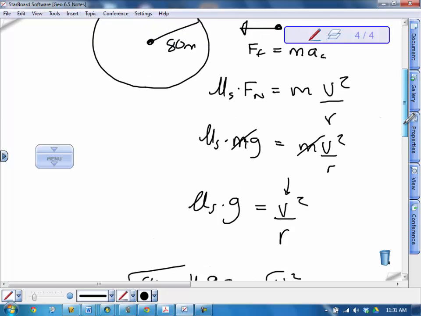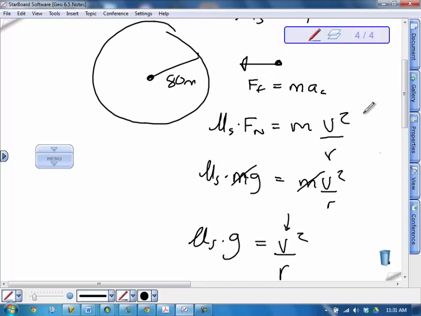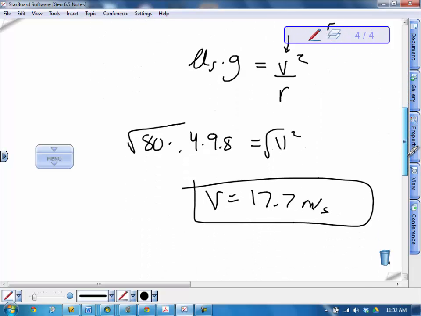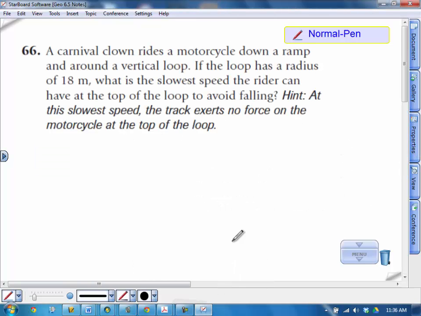If you go any faster than that, then what's going to happen is the centripetal force required will be greater than the frictional force, which is a problem. The force required to accelerate you towards the center of the circle and keep you on that circular path would be greater than the force of friction that can provide you that force. So then you'd slide off the track, or you'd go straight because of inertia. So the answer is 17.7.